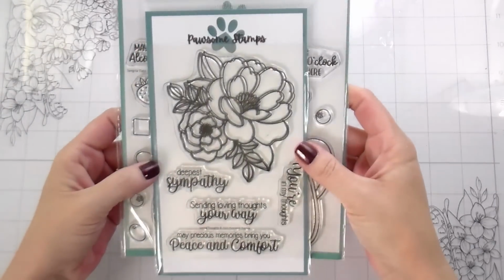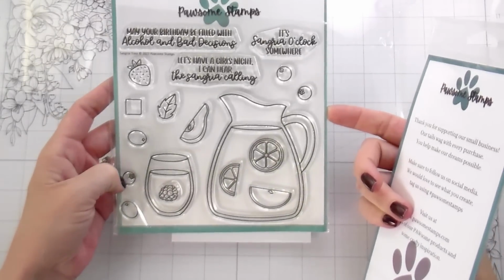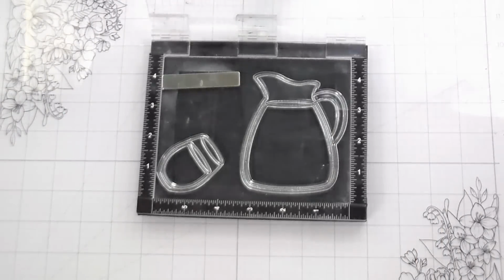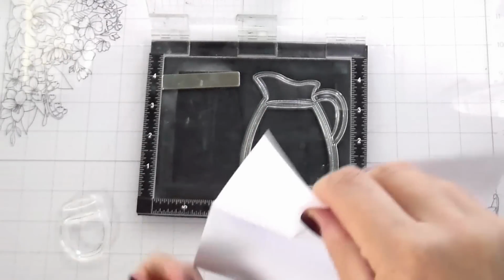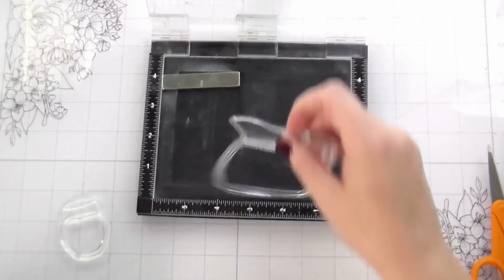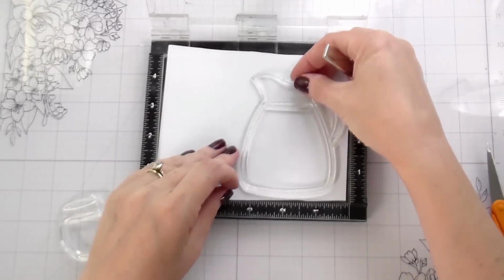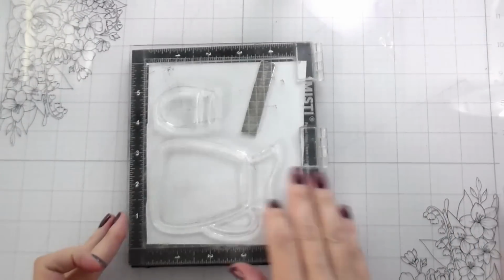Today's video is featuring some products from Pawsome Stamps. I am using their Loving Thoughts and their Sangria Time. And you may have noticed from the title that we are doing a scene card. An unlikely scene, but a scene card nonetheless. So this is actually for my sister's birthday, and I thought that this set was super fitting for her. This little sangria set, I thought it was super cute, and so that is how I chose it.